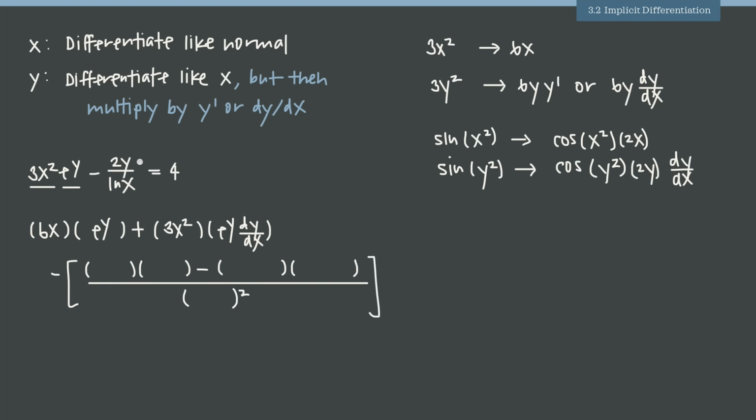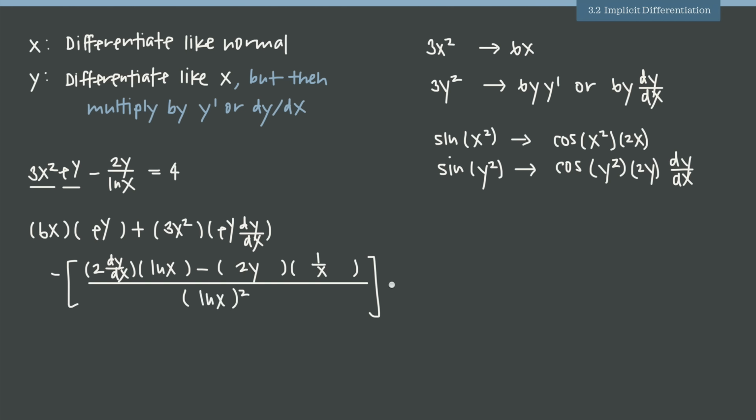And now let's go ahead and apply quotient rule. So here we take the derivative of the numerator. Well, that's just going to be 2, but then we have to multiply by dy over dx, multiplied by the denominator minus the numerator, 2y, times the derivative of the denominator. Well, the derivative of ln of x is 1 over x. And then we have the denominator squared. So ln of x squared, we can simplify from there.